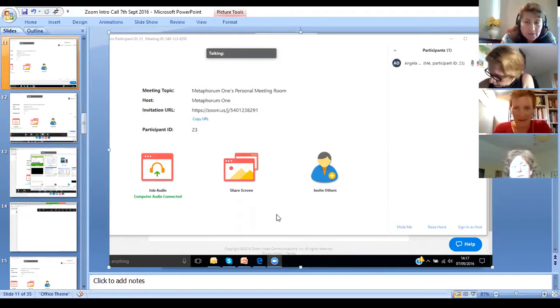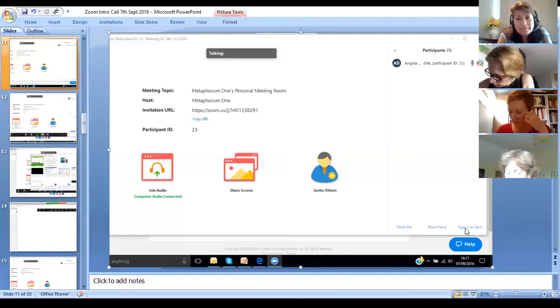Can I just ask, how did this question come up now? Because we were talking about if people need to use the breakout facility or they want to assign a co-host, they will need to sign in as a host. And when you first connect through the Metaforum suite, you will just arrive as a participant. So you'll need to click on sign in as a host. But if the last host hasn't signed themselves out, that option won't be available to you.